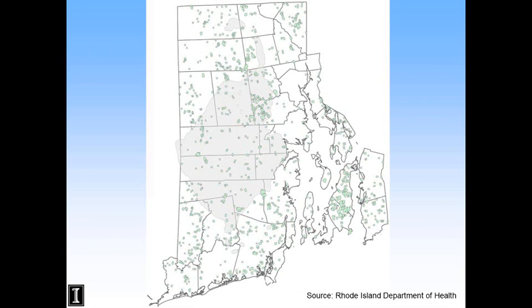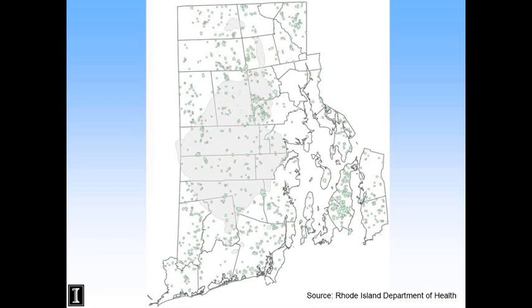So this is a picture from the Rhode Island Department of Health, and I show it because here's another state that's provided information for well owners. The little dots that are throughout the map here are locations where there are orchards where they used a lot of arsenic in the past, and so they recommend that anybody who might be in one of these small areas should test their well for arsenic from the contamination standpoint, not naturally occurring. And the big splotch in the middle is where they have a high incidence of beryllium. And I can't really tell you the health effects of beryllium, but it is regulated, and it just happens in Rhode Island they have that issue.